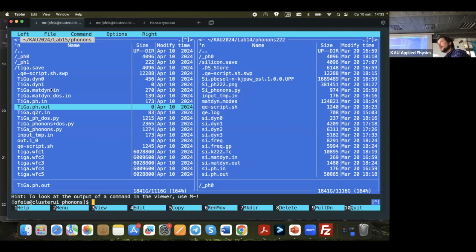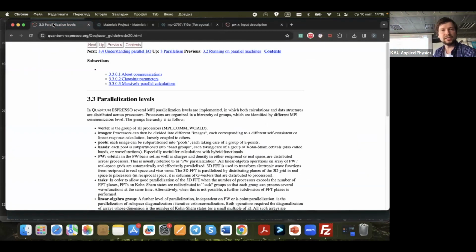For example, you have 16 cores and you can type 16. It means that it will calculate each key point on each core. But I don't think that this is very useful. In this case, the parallelization routine itself starts to overwhelm. We have a lot of things described in here.